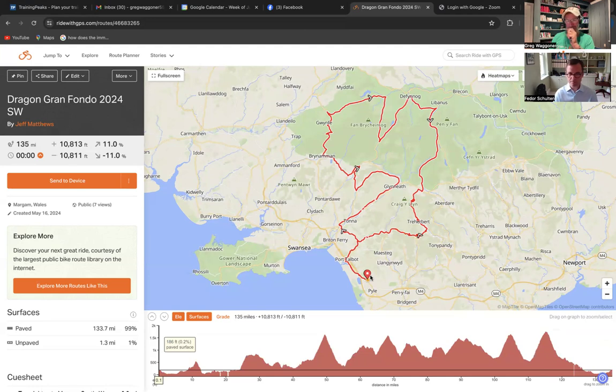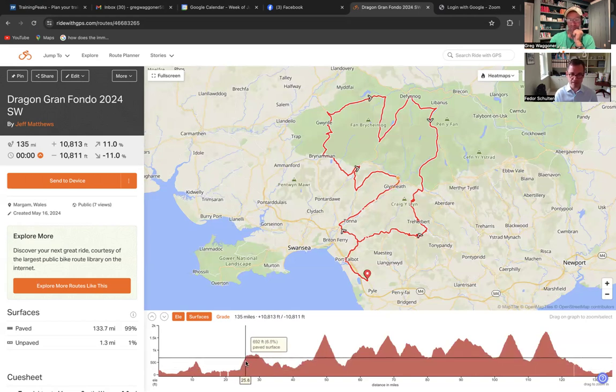What are you looking at when you see this? So the first 25 miles, keep it steady, which is always a challenge. It was definitely a challenge for me on the Fred Witten. I started too quickly, so it's all about saving the legs. I would say even saving the legs for that first hill, really go slower than I really want to ride, so that I save my legs for the first big climb, which you see around mile 50, because from that point onwards it's up and down, up and down.